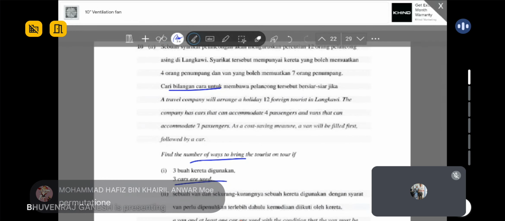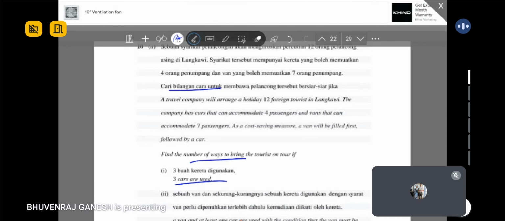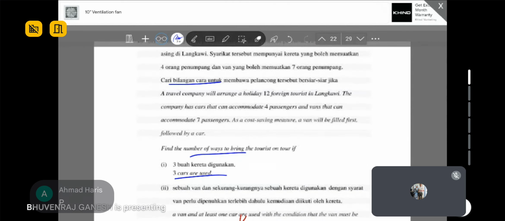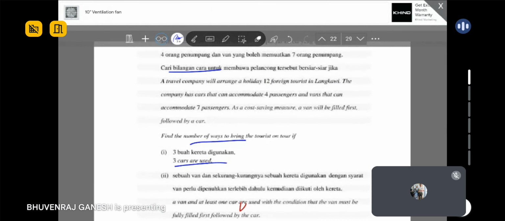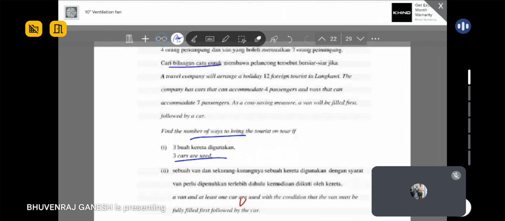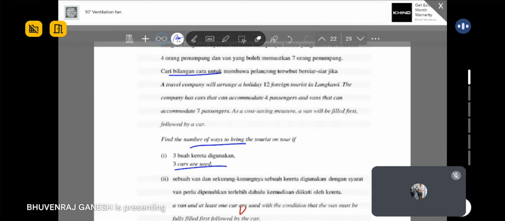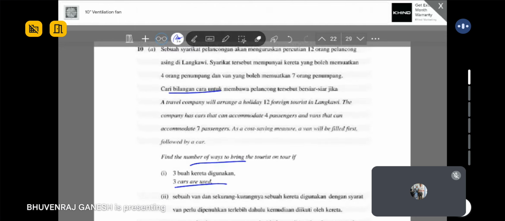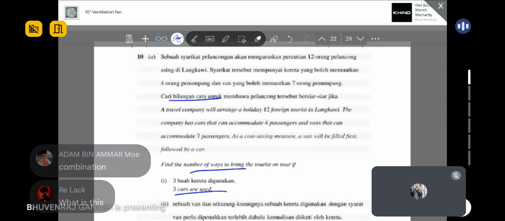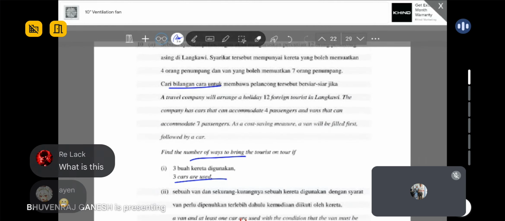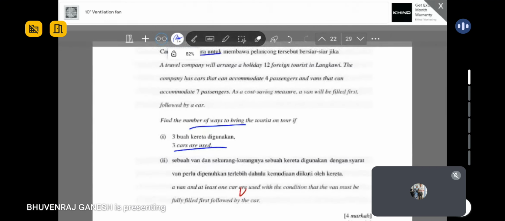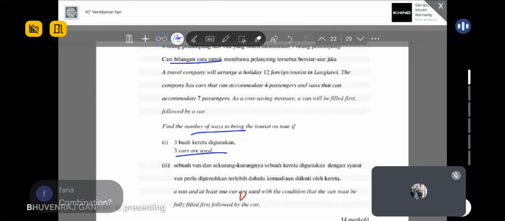Okay, sama-sama. Lagi orang? Come on. Permutation or combination. Okay. Guys, you really sure with your answer? Kamu semua yakin ke jawapan dia permutation? Are you sure? Bila saya tanya macam ni, semua orang takut dah. A lot of you scared already. Are you sure it's permutation, guys? Now got people say combination. The question is it permutation or combination? Not sure. Guys, if you're not sure, then how to solve the question lah? Macam mana nak selesaikan? You must be confident.